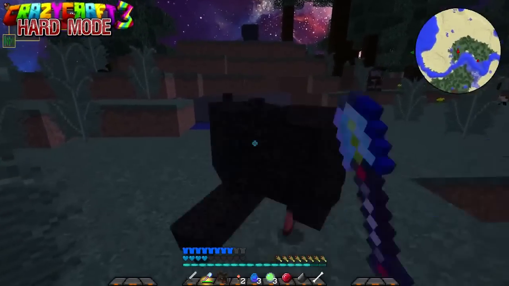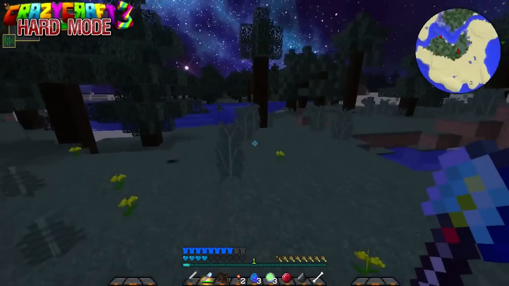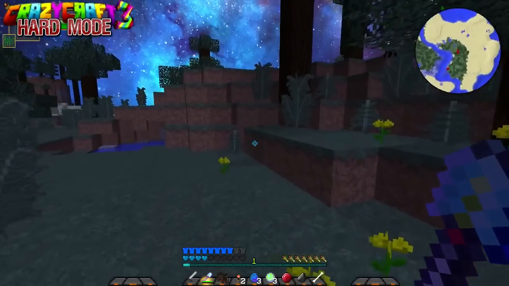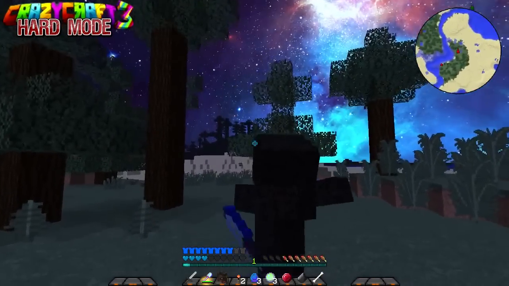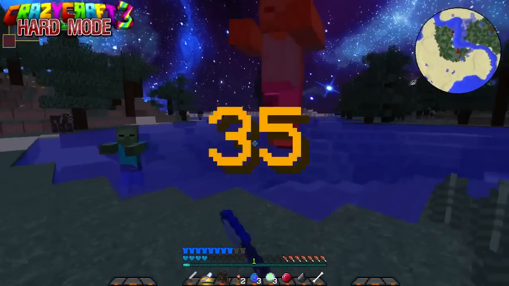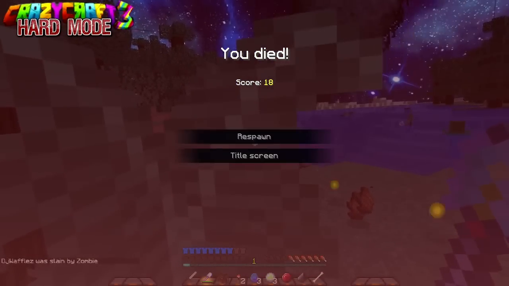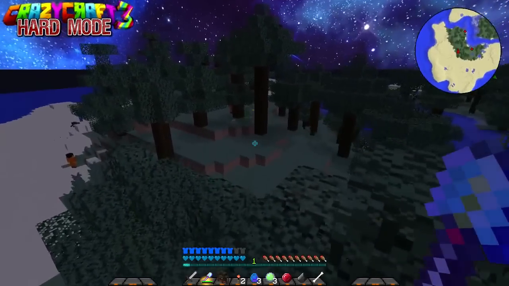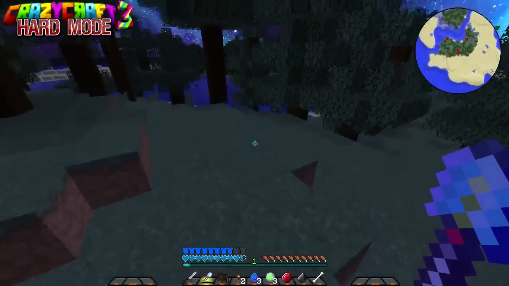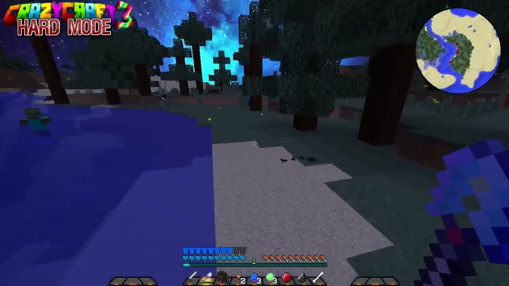Okay, I could kill these guys easy now, but they could also kill me easy if they come straight at me. So I gotta be careful. Gimme. Ow. Oh, he killed me. That's not good. Yeah, this is really difficult, guys. Holy crap. Okay, I never expected it to be this difficult. So I really need to be careful.